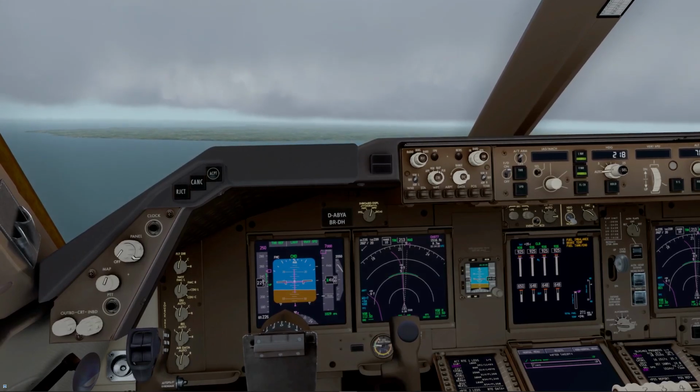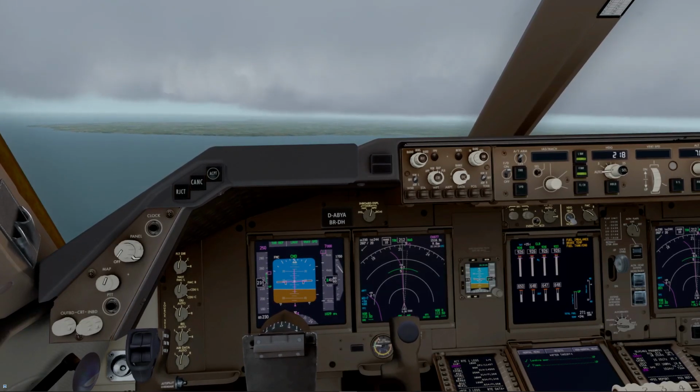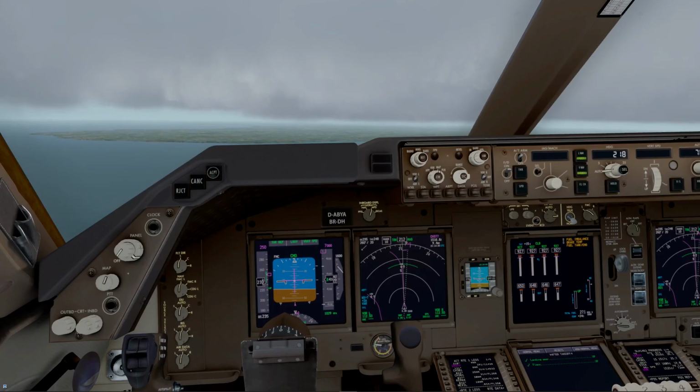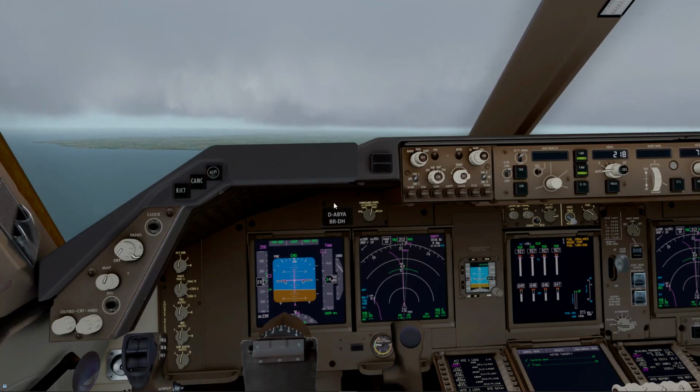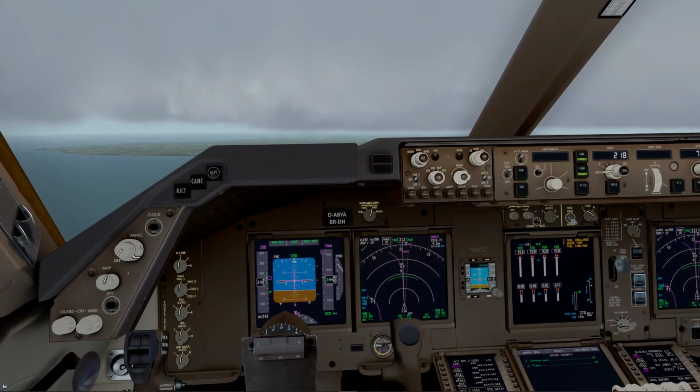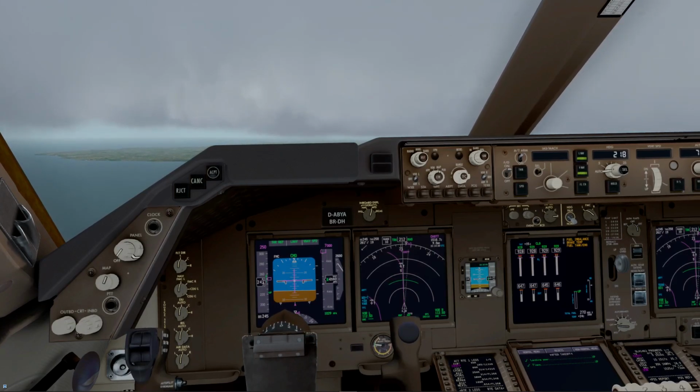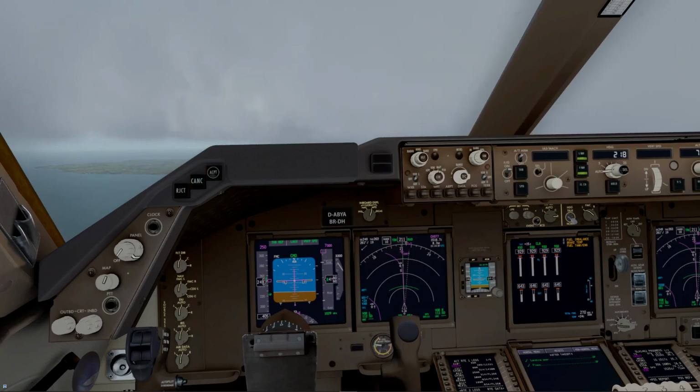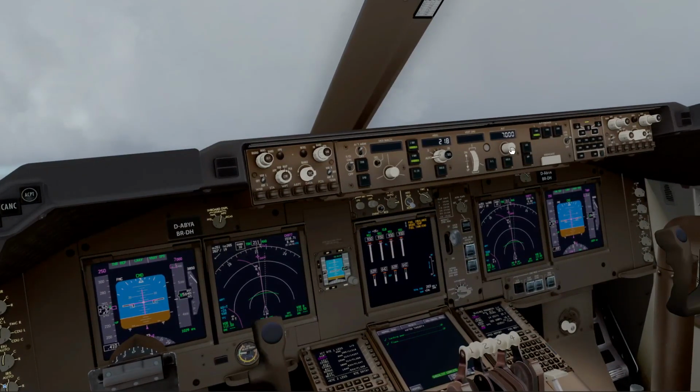Kastrup departure, Lufthansa 1462, departing 22 right, KMAX 4 Charlie departure. Lufthansa 1462, departure, good afternoon, radar contact, climb to flight level 190. Climb to flight level 190, Lufthansa 1462. Scandinavian 622, proceed direct to KMAX.